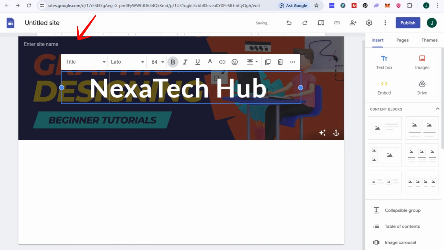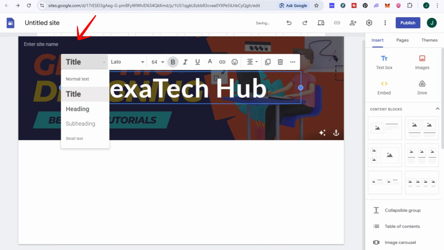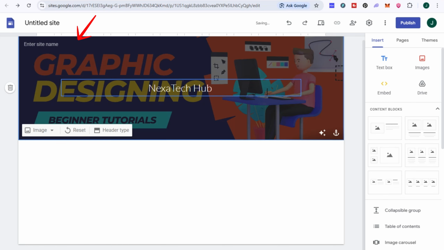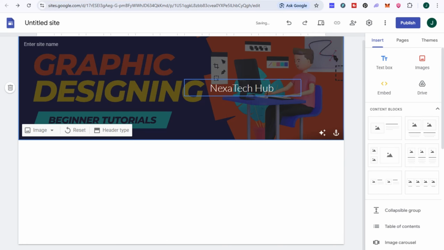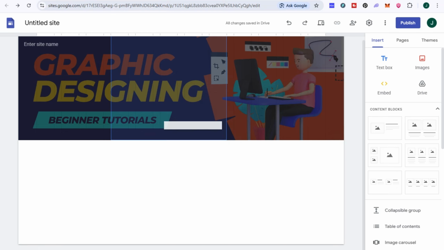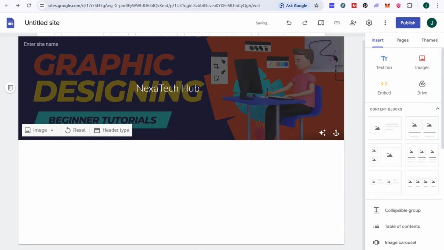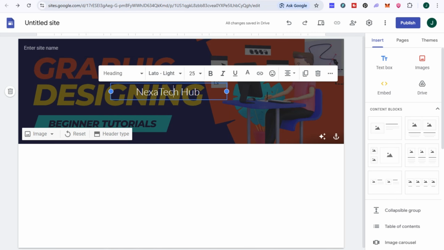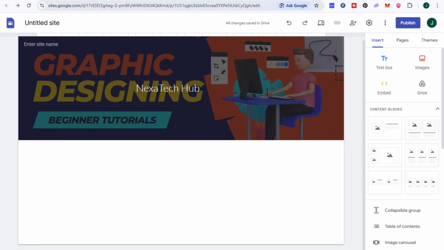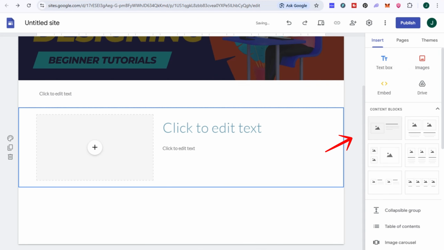So let's just say you will be offering services that is about technology. So the name of your Google site or company, or let's just say this is your business. Then once you're done with this, then you can now proceed below where you can add contents or you can add content blocks. So I strongly suggest if you want to add images here or different services, you need to create that image and then save that to your device. You can use Canva for that.